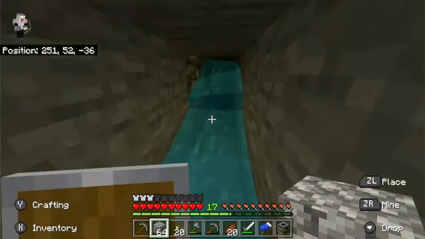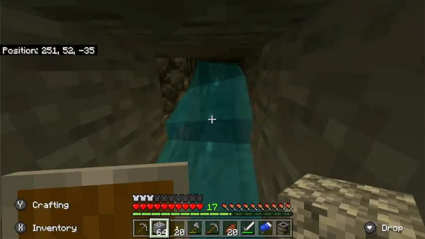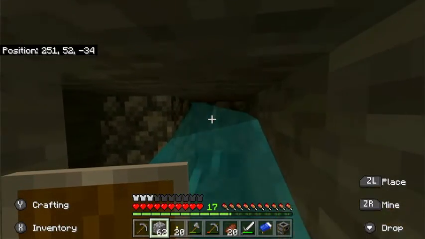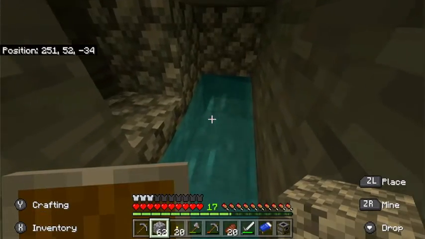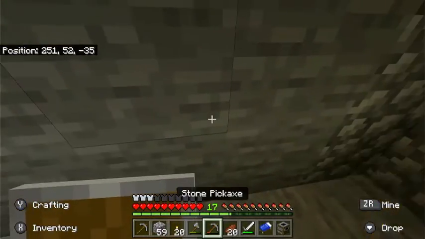It'd be so much easier with depth strider, though. But this is still okay. There. Alright, perfect. Sort of. Almost. Boom. Well, we'll block it off. Let's just start mining this way then.